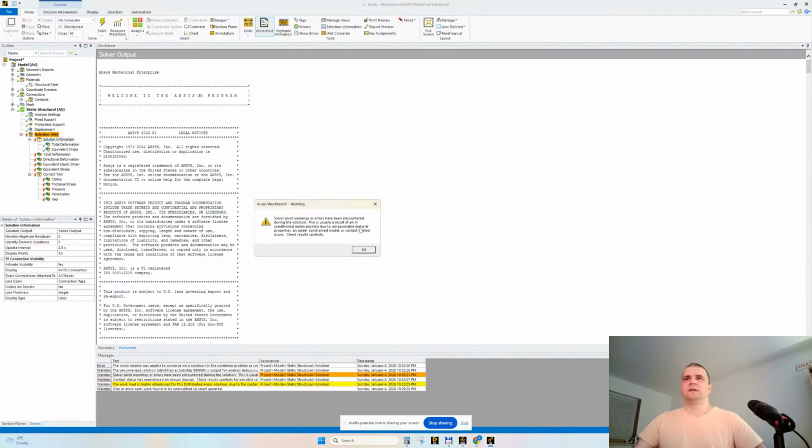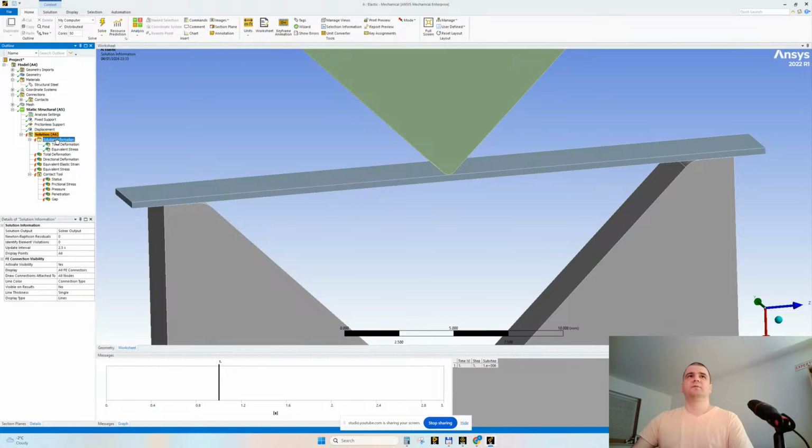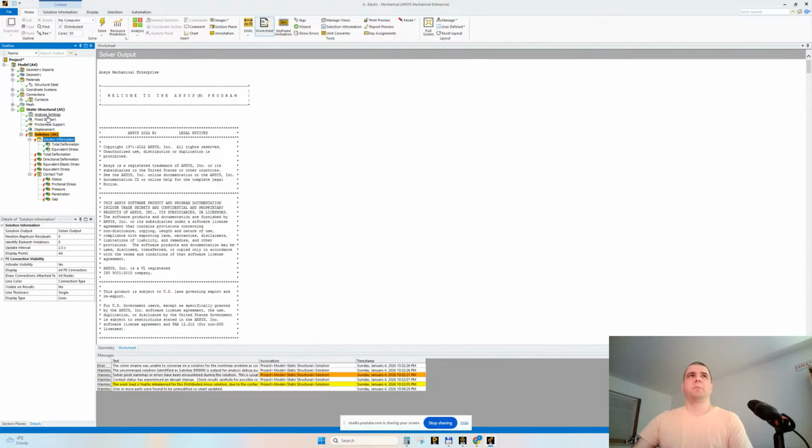This is usually a result of an ill-conditioned matrix, possibly due to unreasonable material properties, another constraint model, or contact-related issues. Let me tell you something. It's the unreasonable material properties, because we bend it too much, and we need to define also the plastic portion.